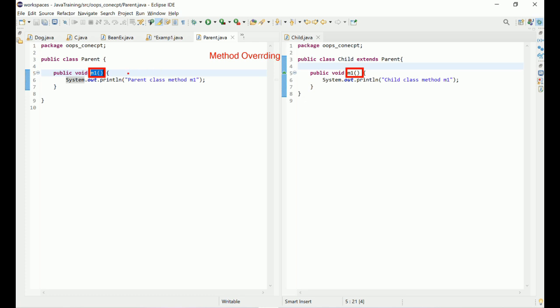In this case, the method signature, the parameters, everything will be the same. Only the implementation differs. At both places, the implementation is different. In method overloading, the number of parameters or the order of parameters is different, but here the parameters, the order of parameters, everything will be the same. Only the implementation is different. So this was the example of static and dynamic polymorphism. I'll discuss method overloading and method overriding in great detail in my upcoming videos.